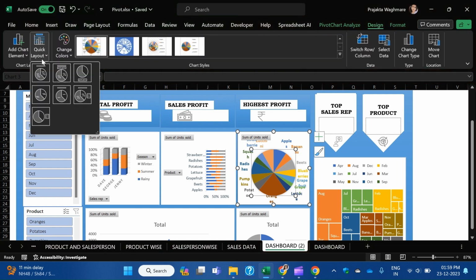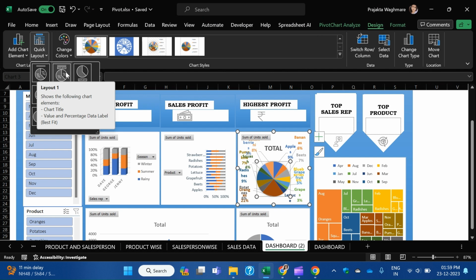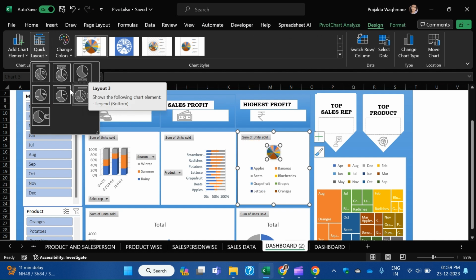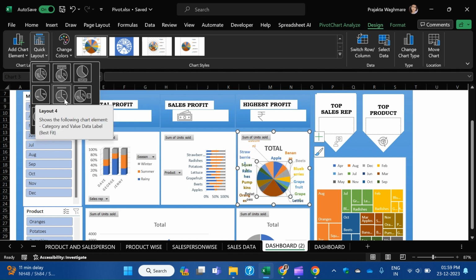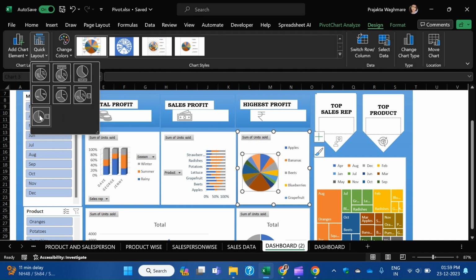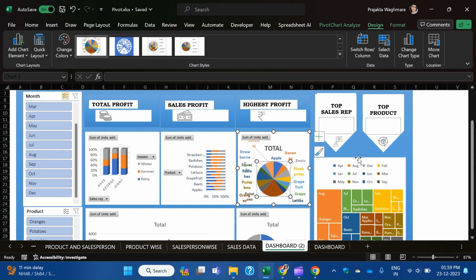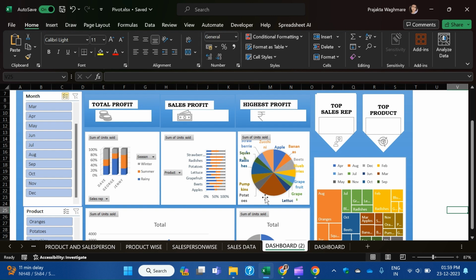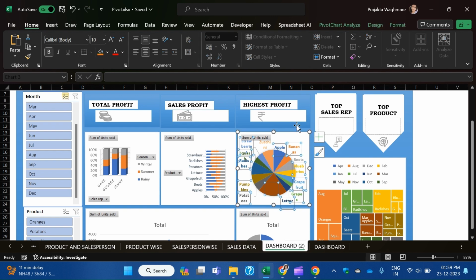After that from the quick layout I can select what kind of design is supposed to be there, or any kind of formatting, like the name, here it is mentioned, this is this, and I don't want to see the total. Okay, so now it is just redirecting this type of product, it is with the arrow. So this looks good to me, I can have a similar kind of thing.